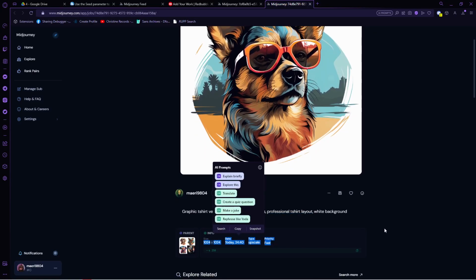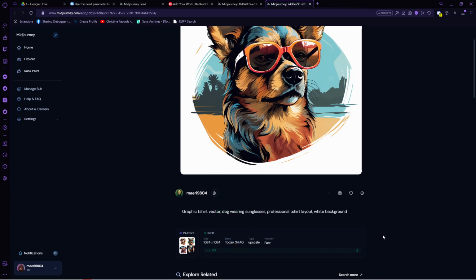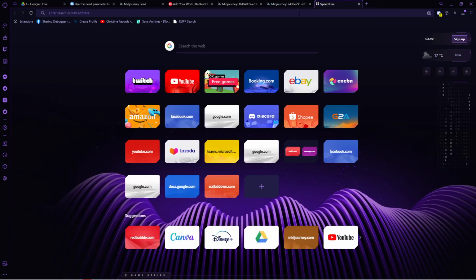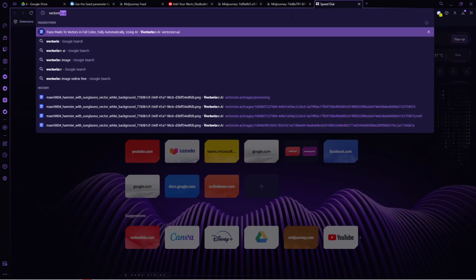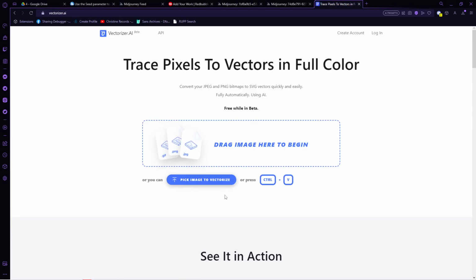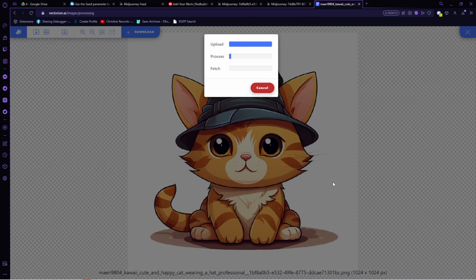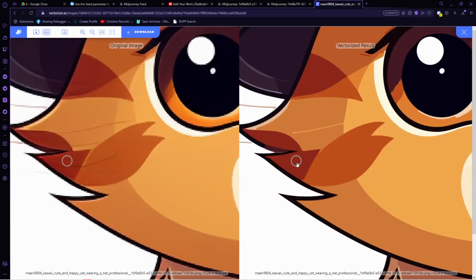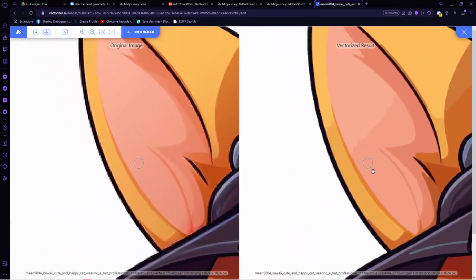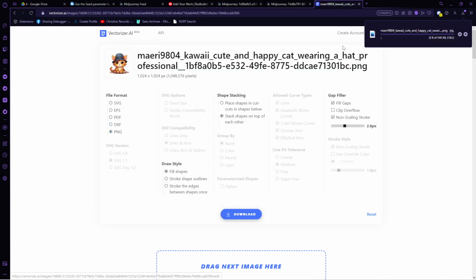We can resize the resolution of our vector image, and to do that, open another tab and type in vectorizer.ai. This platform would make our image vector, and that way its resolution will not be pixelated and the quality of the image will not be destroyed once we use it for t-shirt layout and t-shirt printing. Now once you upload it in here and the vectorizer is finished, you will see that we have the same photo. It's just a vector version. Now we need to download it and make sure that it is on the PNG file format just so we can make it bigger.